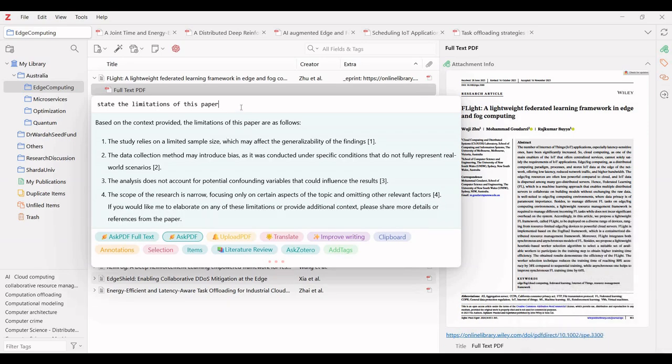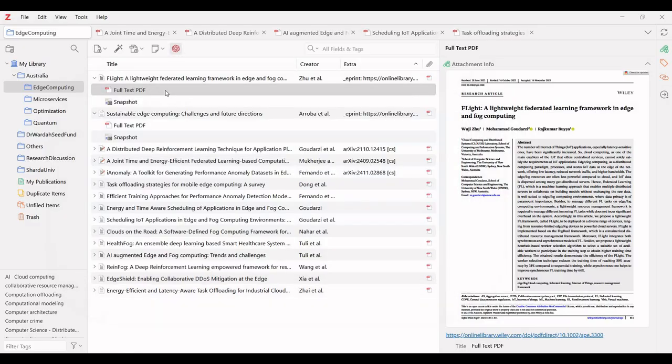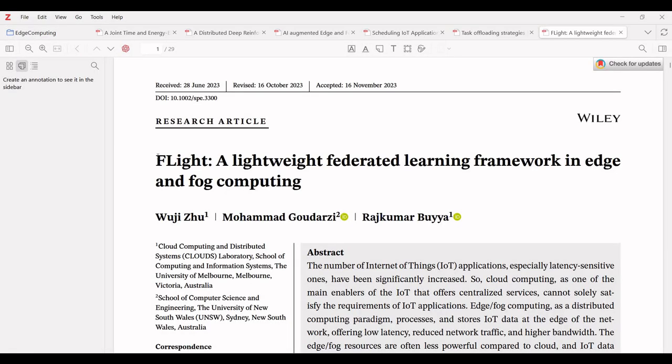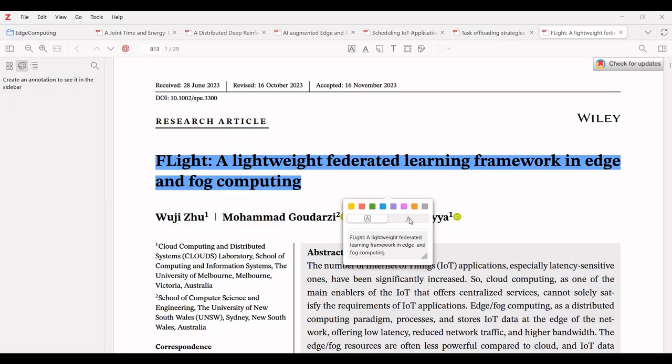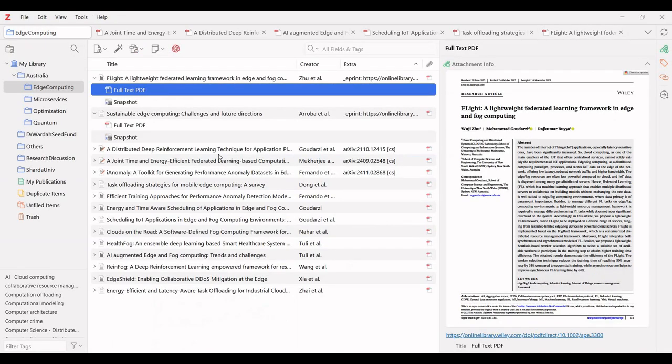Isn't this interesting here? So let me do one more thing in my Zotero right now, okay? So I'm going to click on this, open this paper here. And then I'm going to select this title of the paper and I'm going to go across and translate it. You see here, I'm getting a translation in Tamil. You could translate into any language, okay? Pretty much any language.